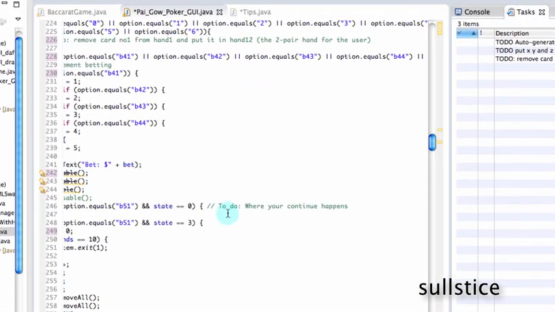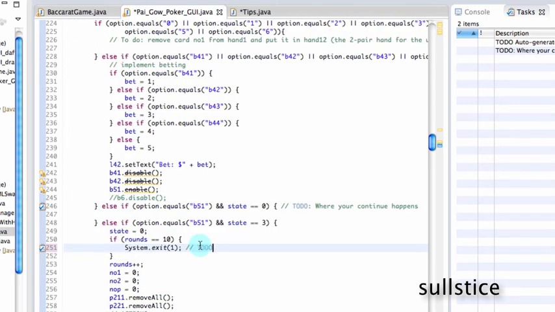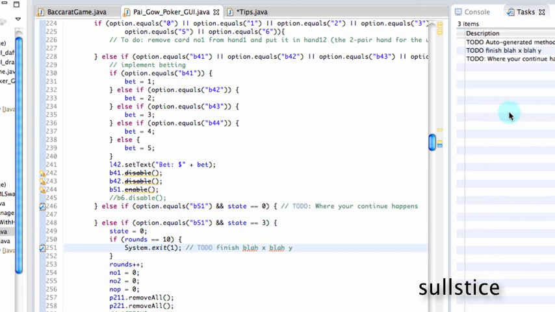So I have some already, but if you go and instead of having in space, you have them in all caps together, it highlights in blue, and you save it, it then appears up here. So go to all Professor Fodor's to-dos and start putting them in here, and then you'll have a list of what you have to do, all organized. And what you can also do is if you aren't done with a method, just type in to do like this, and then say whatever you have to finish. Say like finish blah x blah y, and then hit save, and it'll come up here.